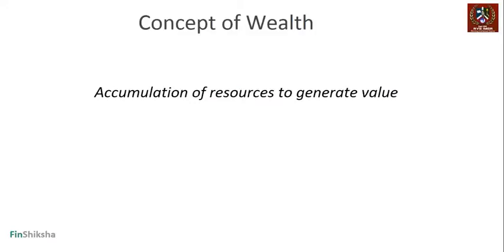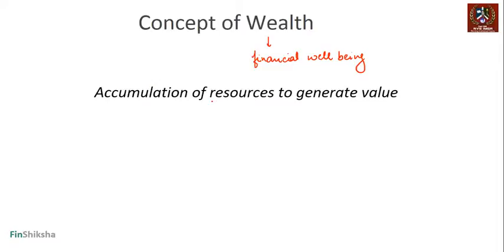So let's begin. The first idea is to understand the concept of wealth itself. Now, the idea of accumulation of resources in order to generate value such that this could be used at a later point of time, right? Wealth is primarily in the context of financial well-being of someone, and that's what we are looking at in the context of wealth. We are not looking at anything other than what can have a monetary value. We only are looking at stuff that can provide a monetary value in terms of value creation.